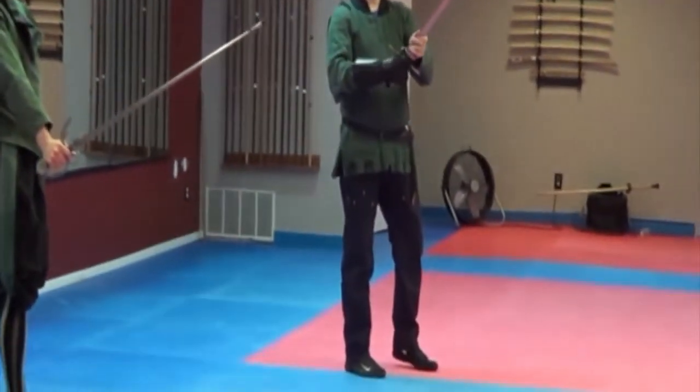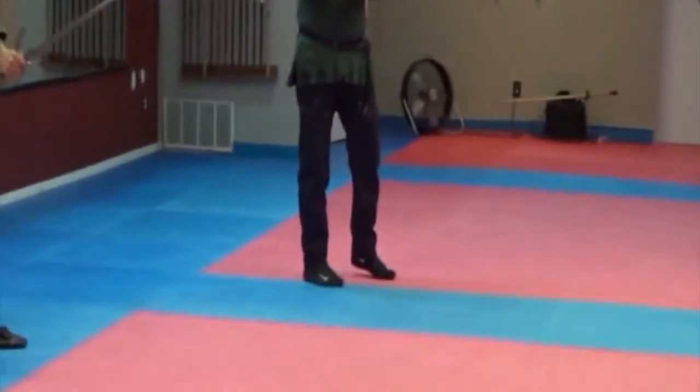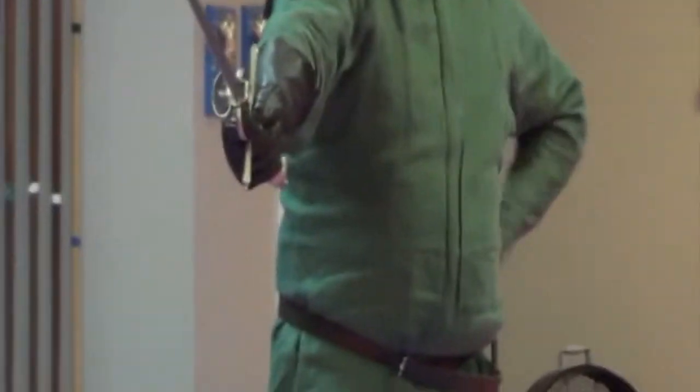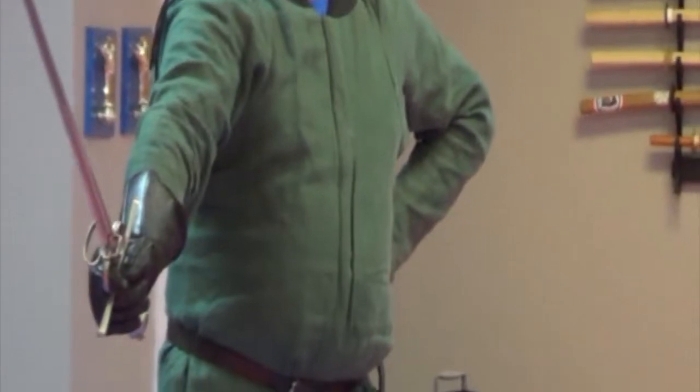If you look at how you finger the grip of the sword, you can choke up on it. If you just relax your hand, the sword and arm make about a 125 degree angle. And really that's what you're looking for here. So you don't want to choke up on the sword.